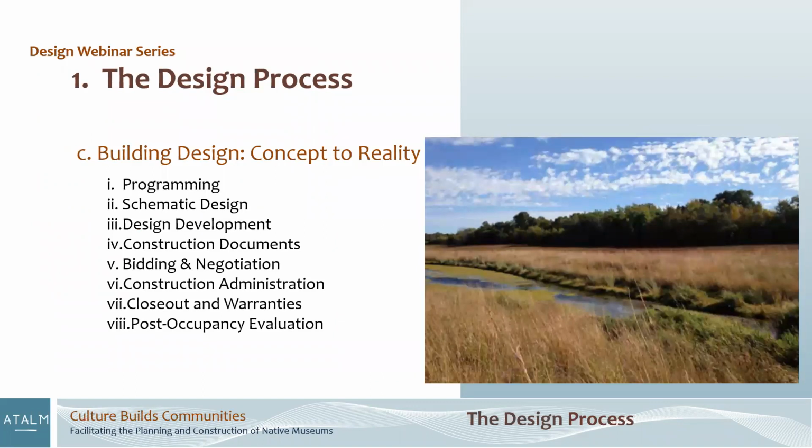Okay, chapter 3 in this short little book is the design process. And this process is starting to get to more of the architectural component of programming, schematic design, design development, construction documents. It's that part of the wheel that is where I feel like I've spent most of my 35 years. Design development, construction documents, bidding and negotiation, construction administration, closeout and warranties, and post-occupancy evaluation.